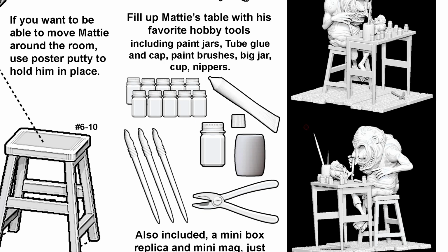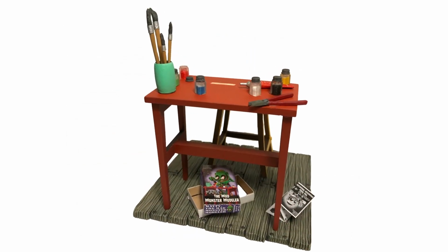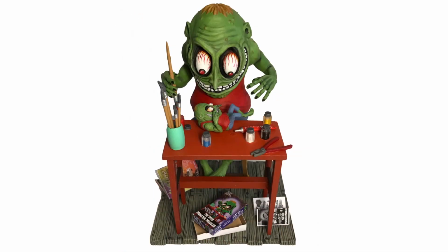There are so many things that come with this kit, including some paper models that have their own separate instructions. So you can use as many or as few of them as you would like to personalize and customize your Mattie figure. Please enjoy more pics from Phil's buildup.